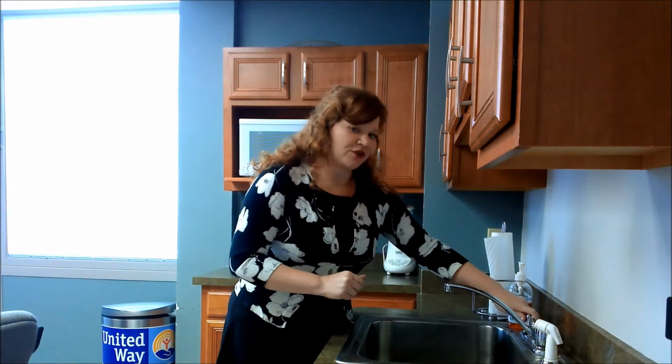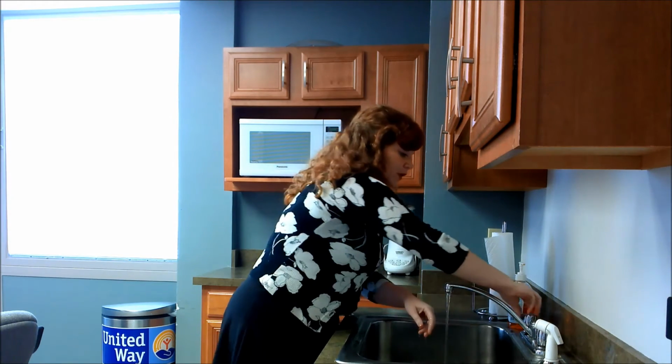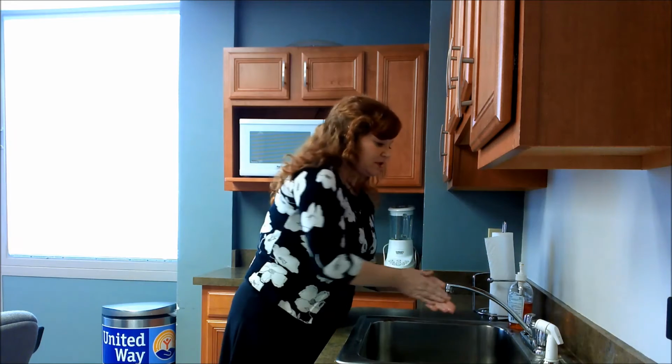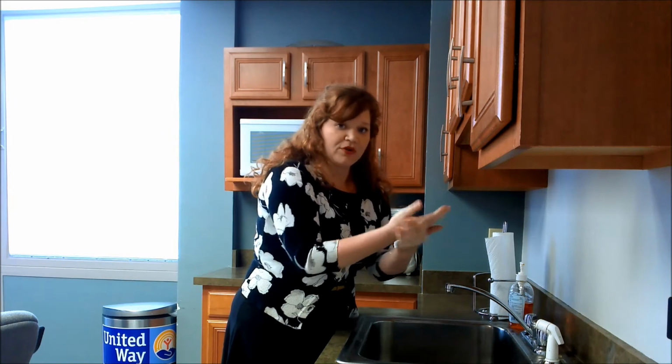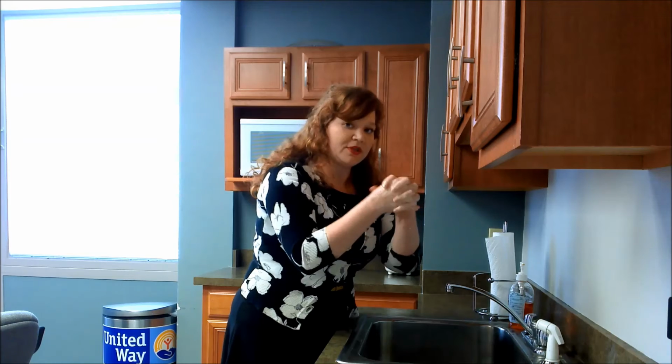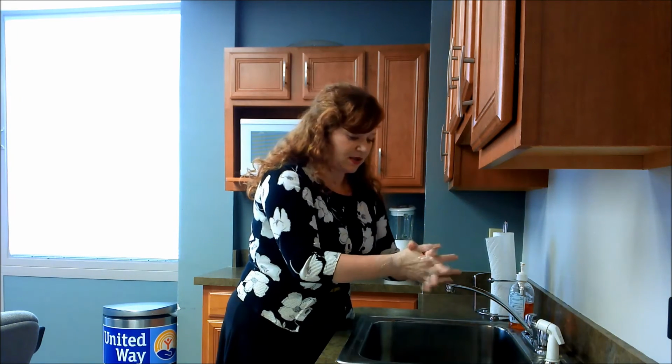First thing you need to do is turn the water on and make sure your hands are thoroughly wet. Go ahead and turn the water off, conserve a little water there. Use soap, it doesn't need to be fancy soap, and you rub for 20 seconds. Make sure you get both the back of your hands as well as the front and in between your fingers. Also make sure you get a little bit around your wrist.